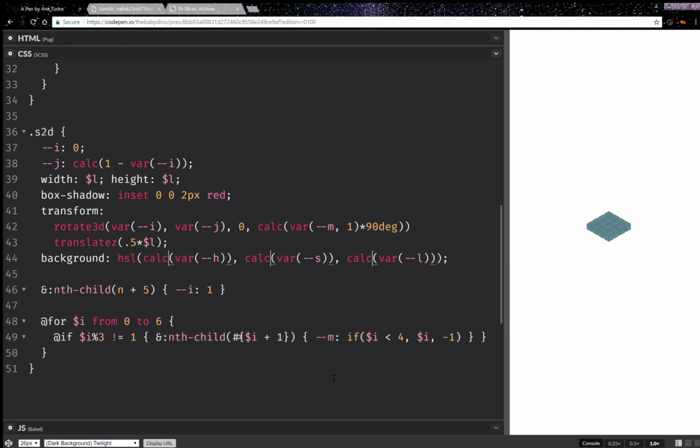Okay, so now it works, and I can get rid of that box shadow soon.